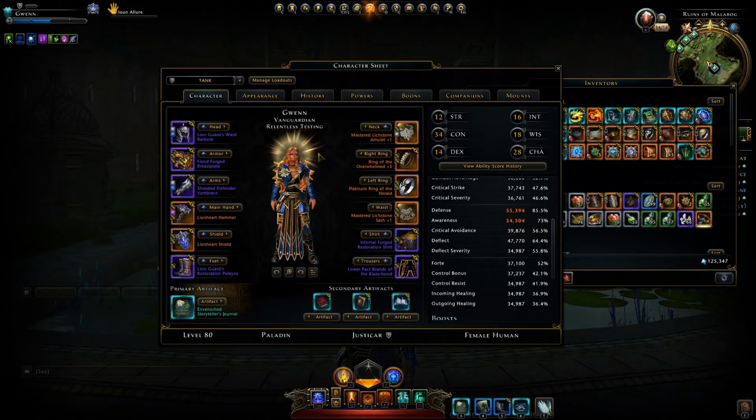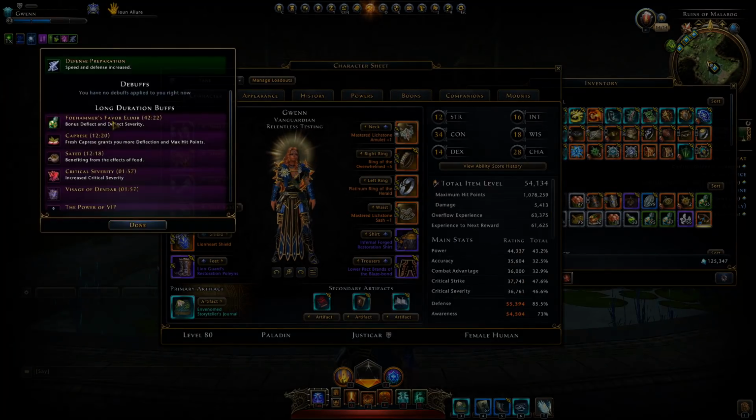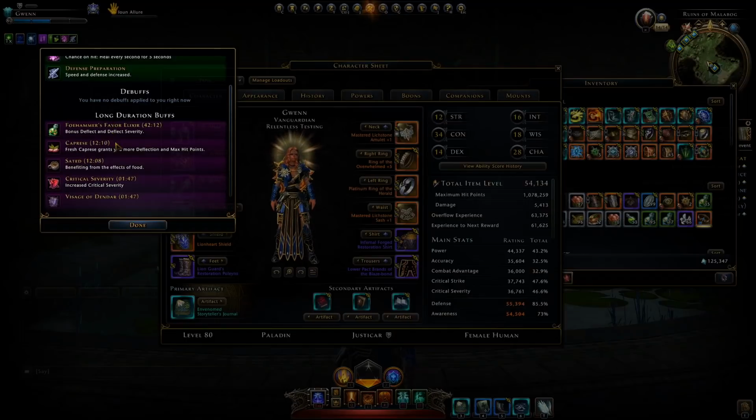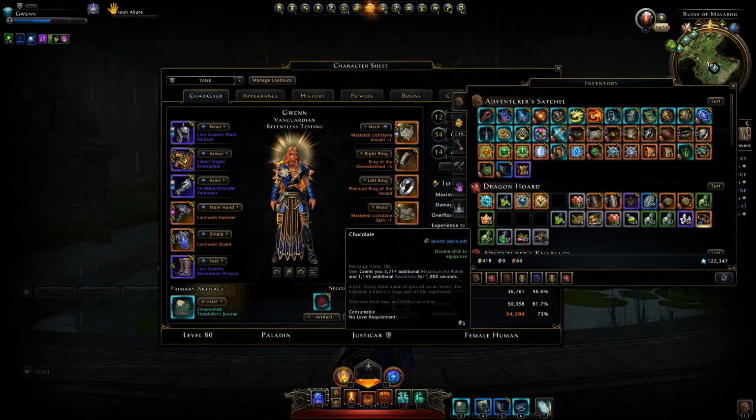Last but not least, what buff food am I using to get these statistics? With my long duration buffs, I'm running with the Full Hammer's Favor elixir, as this is pretty much the best elixir out there, buffing up your deflect severity by a whole amount of 10%. Then you have your Caprice. Your Caprice is going to buff up your hit points by a huge amount. It's going to be about 40,000, depends on your initial amount of hit points. And it will also increase your deflect chance. Then we have Sated. We have this from our actual chocolate, and I'm using the chocolate guild food to buff up my hit points and also my awareness.